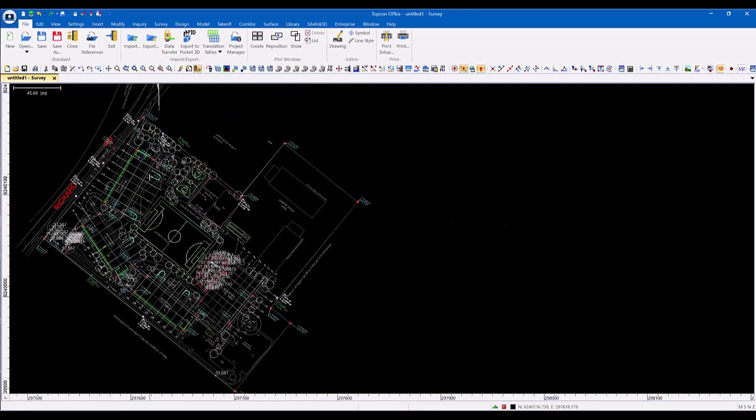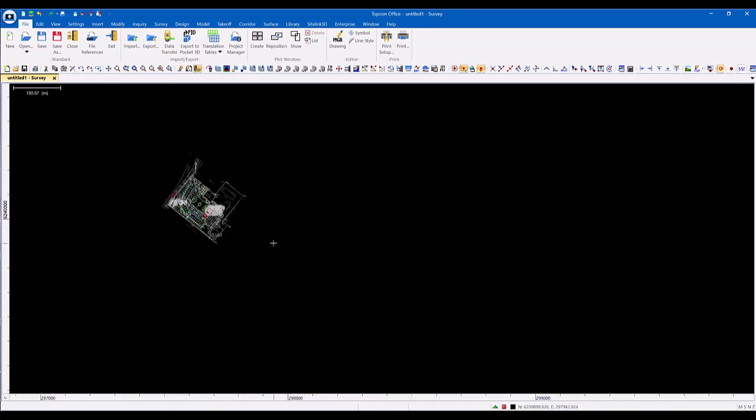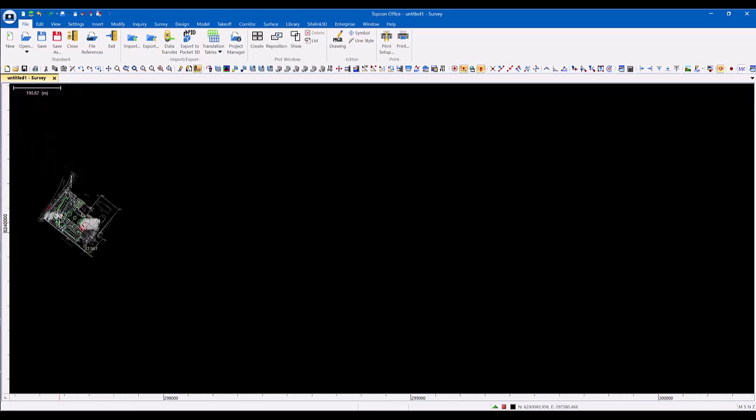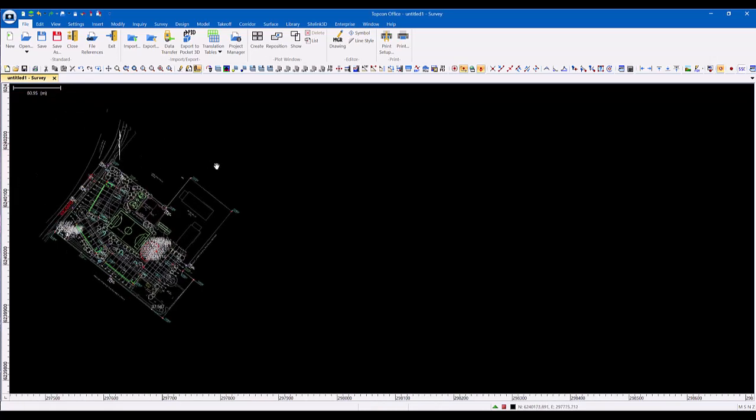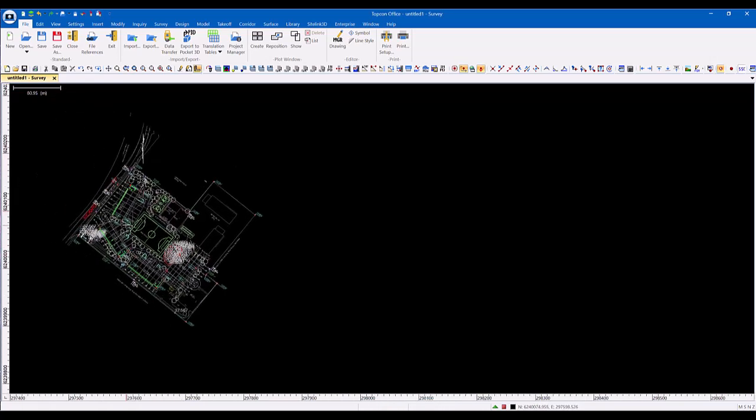In this particular case, I look at the top left-hand corner and we have 45.69 meters. If I zoom out a bit and move it across, I can see that this whole site here is about 190 meters, which is within reason. Now, when it's not within reason, when you import, change the file units so that when the data comes in, it is within reason. Because if this was in millimeters, that wouldn't be 190 meters. It'd be something a bit more unreasonable, like 19 meters and so on.